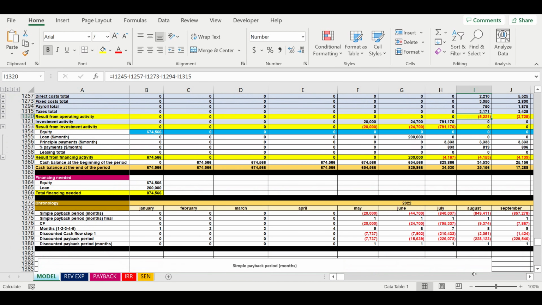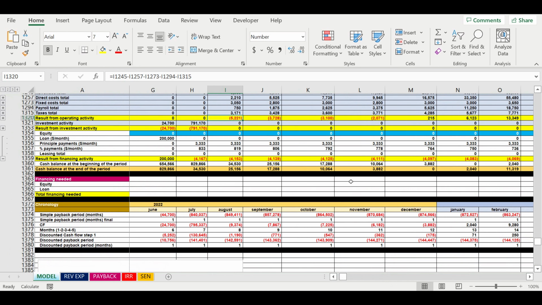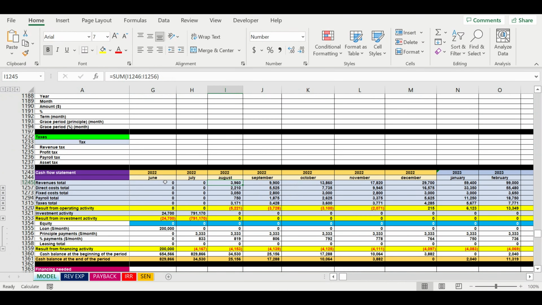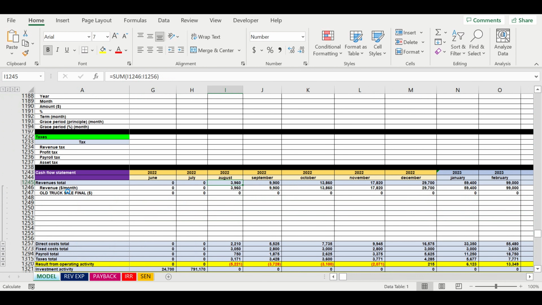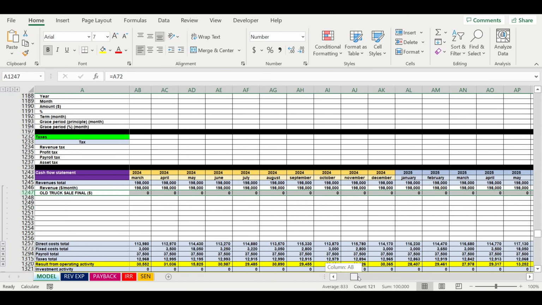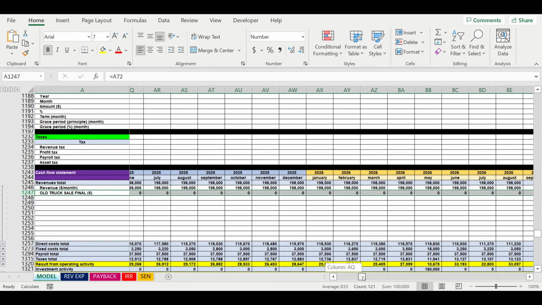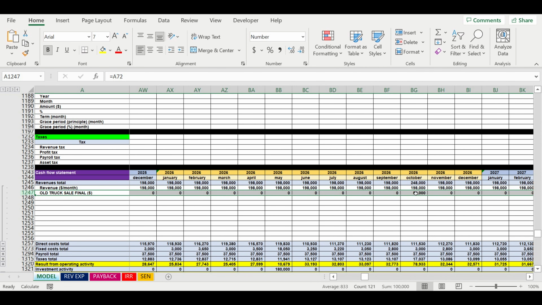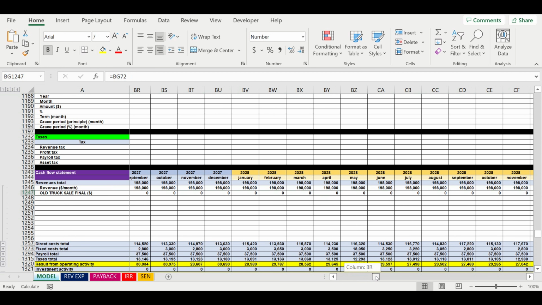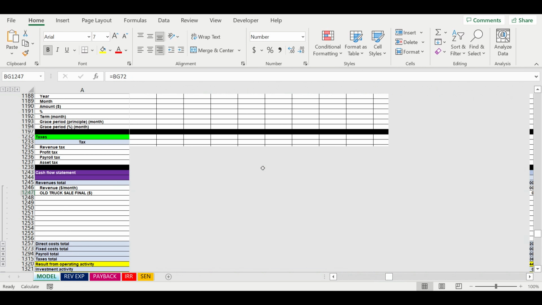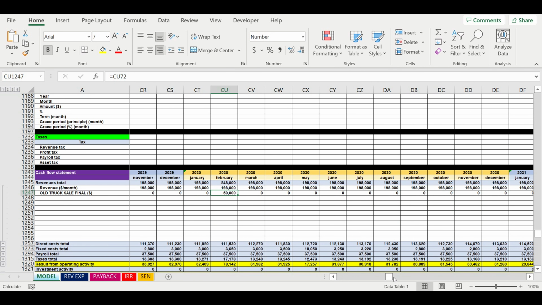Here it is. So we can see the revenues. We can see the revenues that form from the truck itself. Then we also sell an old truck. We can go to the future and see, for example, somewhere in October 2026 we'll be selling an old truck. It means that near this date we're going to buy a new one. Here it is. So our revenue consists of two parameters.